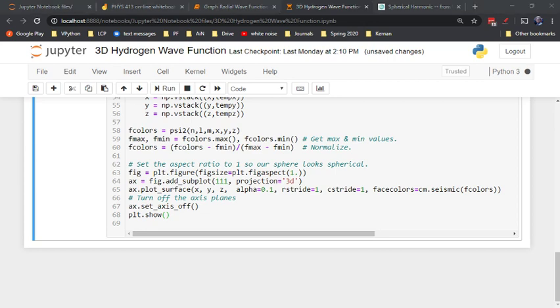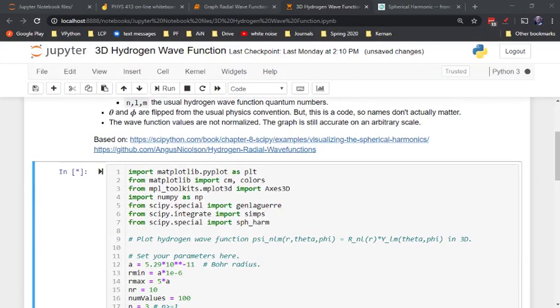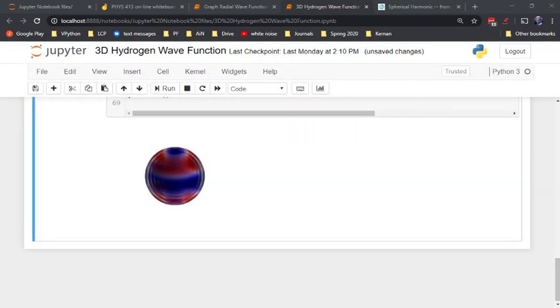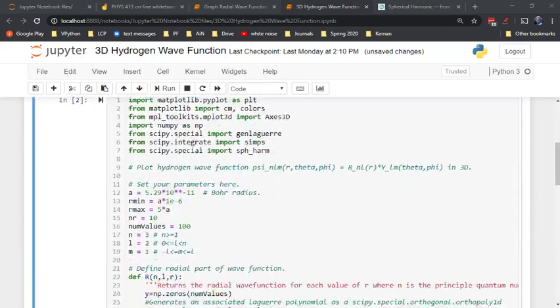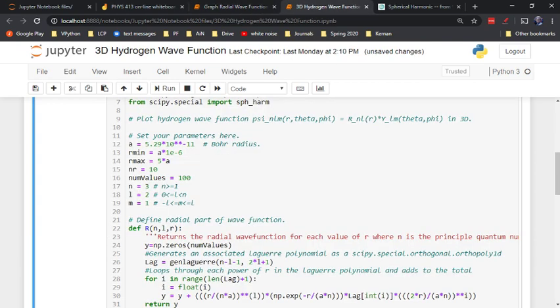That one, there we go. Yep, still running. Oh, and there we go. So this is a different state than we had last time, right? You can see I get that hourglass shape here and here, where it's going to be a maximum here and a maximum here. I forgot to change the range on this in terms of R, because according to this, I'm going to need to go out to at least 5A. Yeah, I'm going out to 5A there.